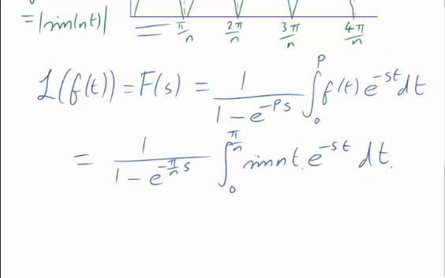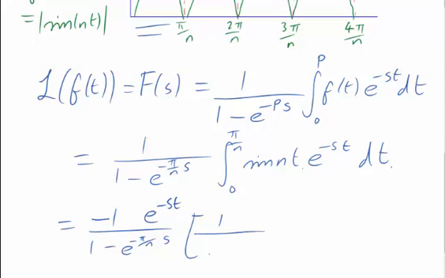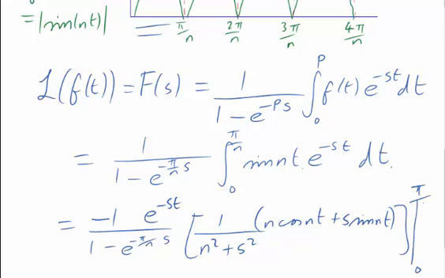The integral is actually a little bit nasty. You can do it by parts. You'd have to do it twice and then rearrange the expression you get. Alternatively, just look up the answer. I'm going to do that here now and write down the answer. We get overall a minus and an e to the minus st as a factor and then a 1 over n squared plus s squared and then a combination n cos nt plus s sin nt. And that all has to be evaluated from 0 to π over n.